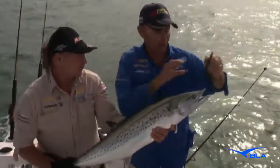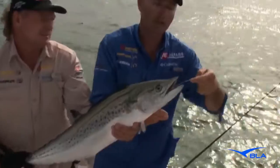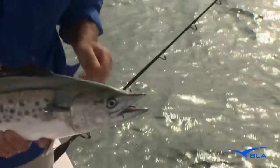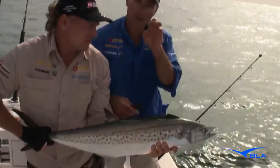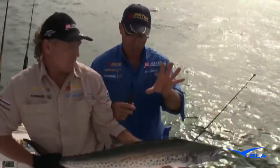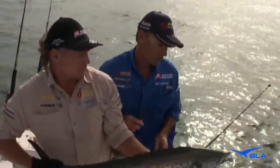Powerful tail. We're using 28 pound single strand wire - I'll just snip that off. He's got razor sharp teeth, that's why we use that wire. But he's in good condition. If you're going to let a big pelagic fish like this go, get a quick photo and spear him straight back in. Away you go.